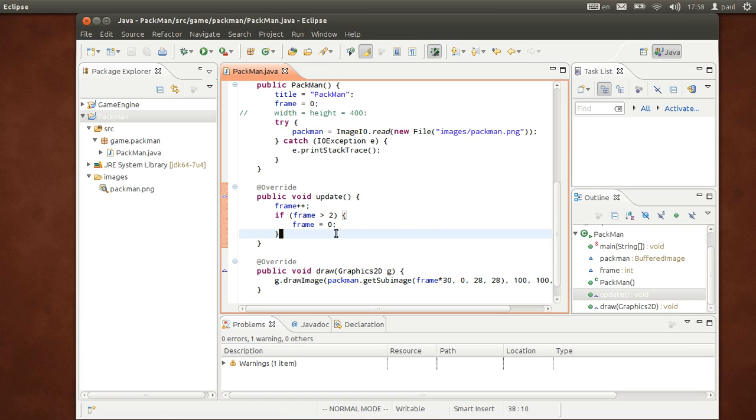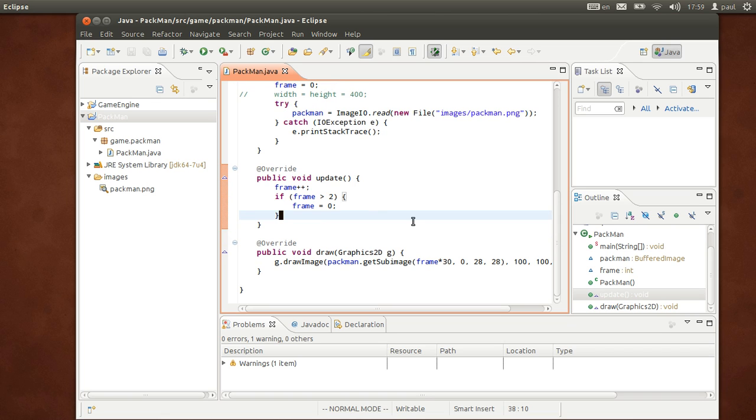Anyway, the trick here is to reduce the number of frames. Let's just forget the speed for now.